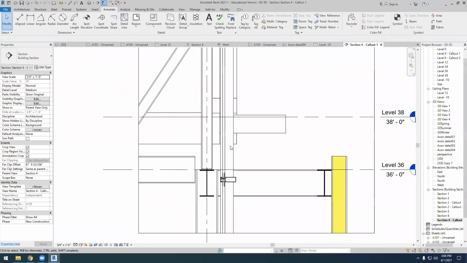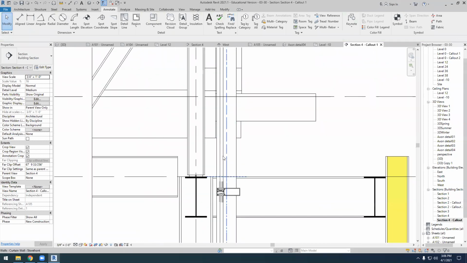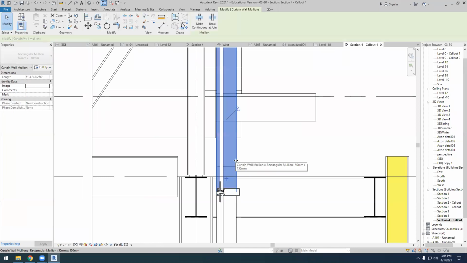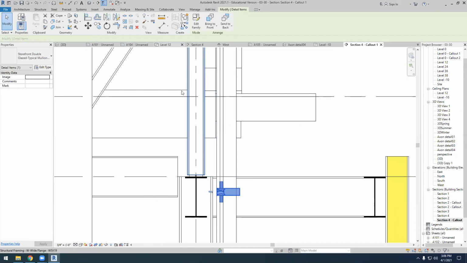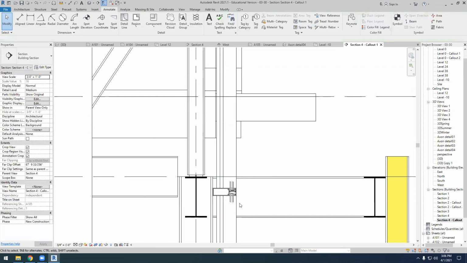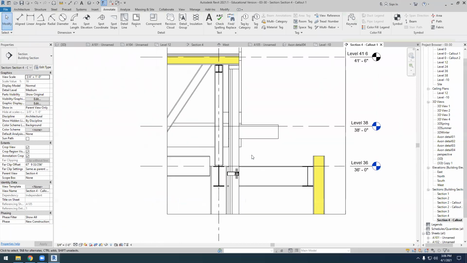By the way, I placed this the other way around because this is the glass and this is the mullion. Okay, so it's just the other way around. This way. Okay.